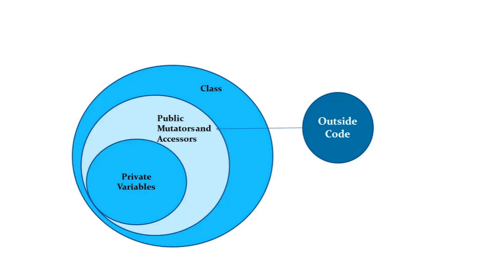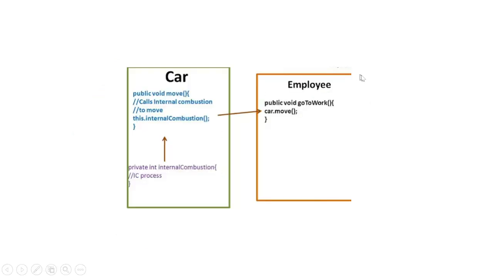So you see this example. Here you are the employee, you want to go to the office, you use your car, and you use this move method to move your car. This move method internally calls another method, that is the internal combustion method. What it is internally doing is some mileage calculations, petrol and engine work, all this internal implementation. You don't know what is happening internally, but you call that move method and the car is moving.